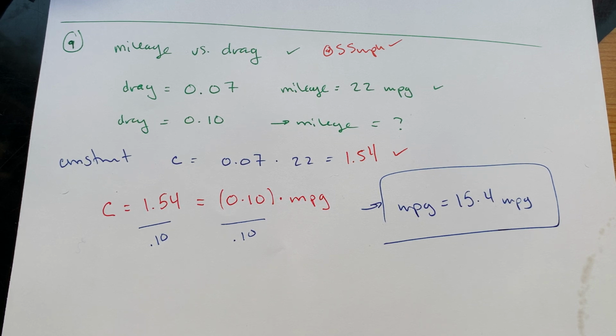So that's the basics of it, right? It's in some sense the same setup over and over again. You can think of it in terms of this constant, or you can just use your multiplication pairs. Honestly, either is fine. The big mistake I see is everybody wants to keep doing proportions, and if you set them up as a proportion, you're definitely going to get the wrong relationship and the wrong value. So you just want to keep these inverse relationships separate from the direct relationships that we had in the last one. Anyway, that's it for skill number 8. We'll see you for skill number 9.